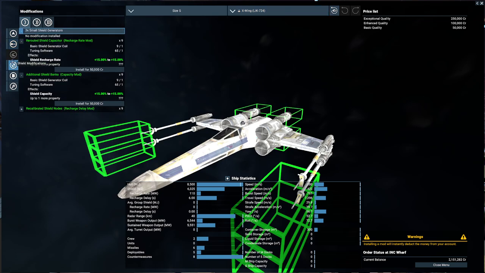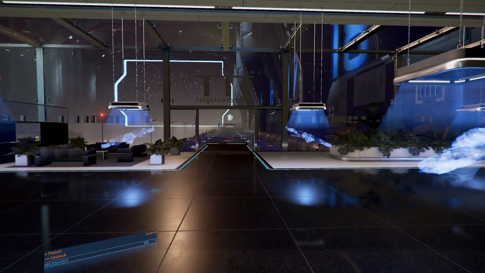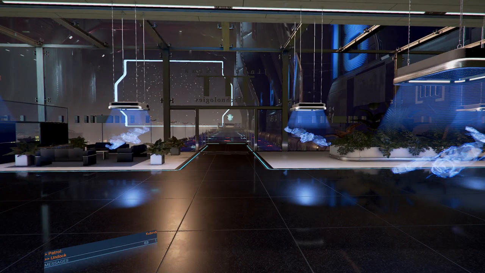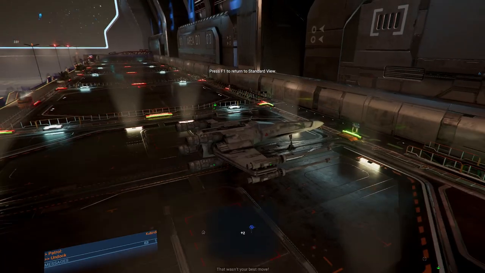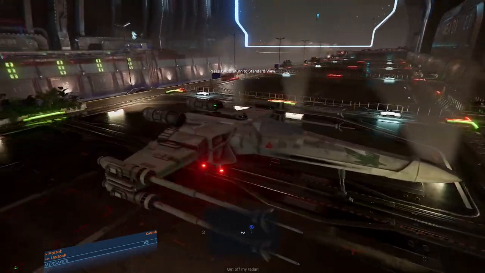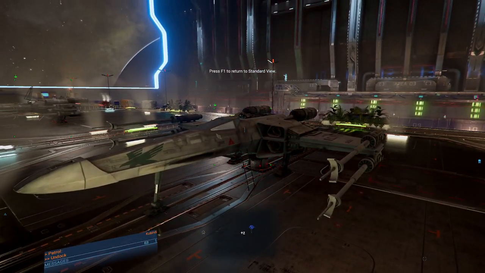Did I put a shield mod on this? No. Actually, no, I need to modify... I need to buy different shields for the XJ. That's why it's got worse shields. But yeah, so modded it. It's a bit better. X-Wing XJ-3. And probably try it out next stream.